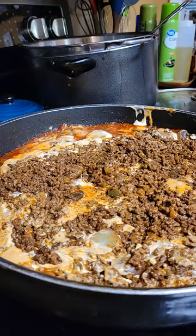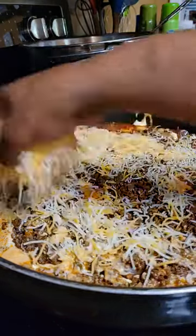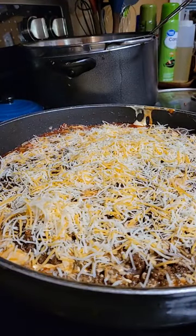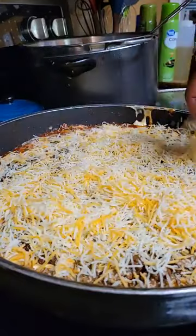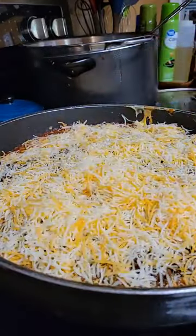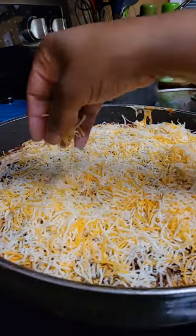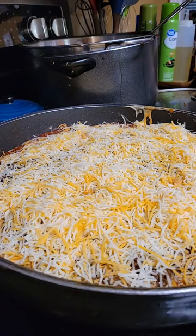All right? You can add your stewed tomatoes if that's what you want. I'm going to top it because, you know, it is a cheese fest going on. And if you don't want this much, don't use the in-between cheese. Put your stewed tomatoes in there and omit that in-between goodness. That's all. Don't worry about it. Can't nobody tell you what to do with your stuff. That's the problem with people. Sometimes I put black olives in here. When I get through with it, I top it with everything.